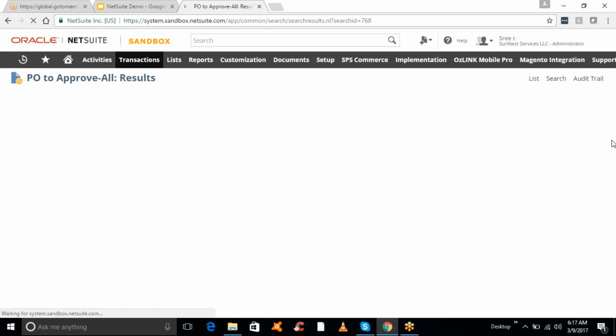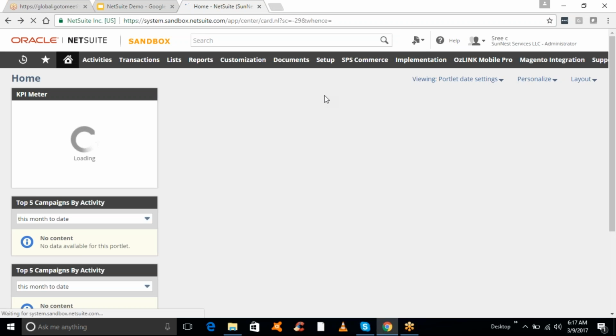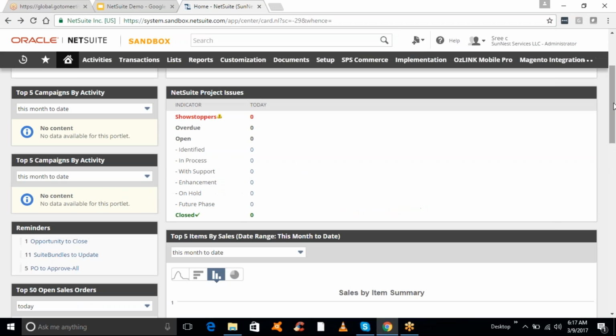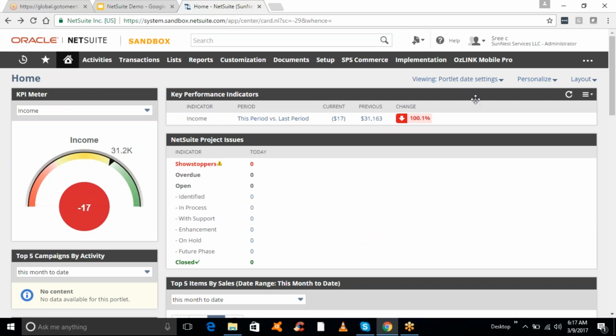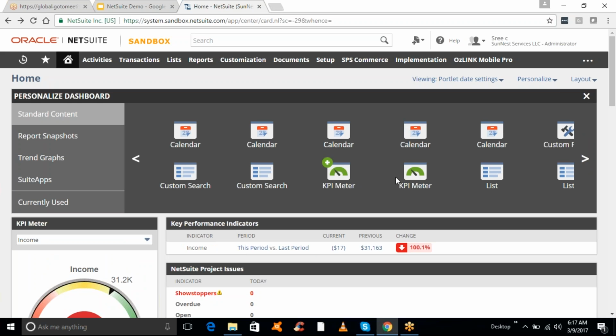And let's say I want to add another portlet here. So I want to add another key performance indicator. For this also you just need to drag and drop. You need to go to Personalize, and here you select which portlet you want to use.